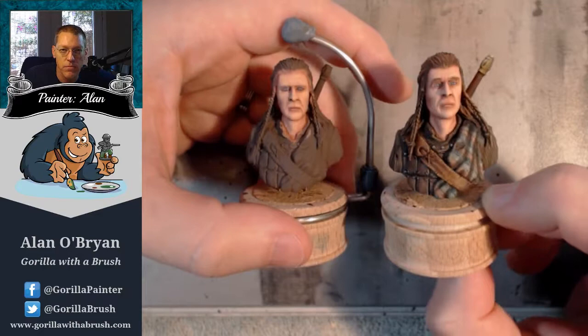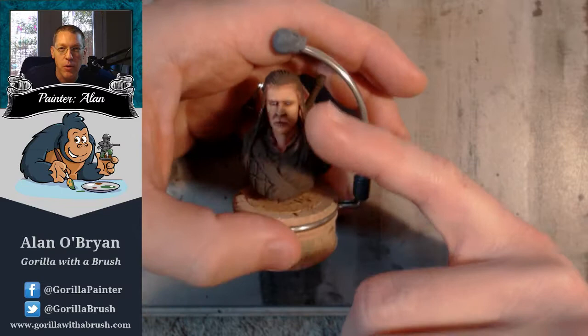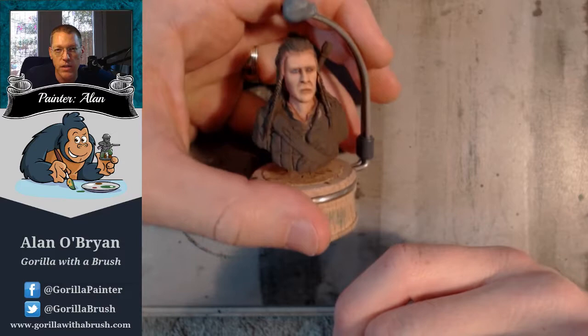This guy looks a little weird. I'm kind of getting a, I just forgot his name, Christopher Walken vibe from this guy right now. But he looks a little weird because we haven't painted his hair yet. So his flesh tones are going into the hair, which gives him this kind of weird halo thing around his head, which most of that will get tamed down once we start base coating the hair. But this is where we got to last week.